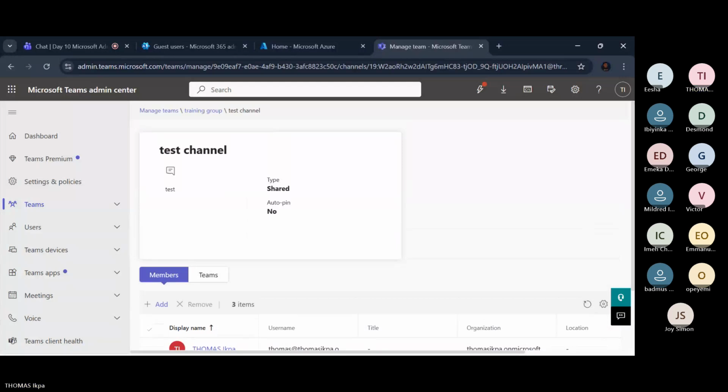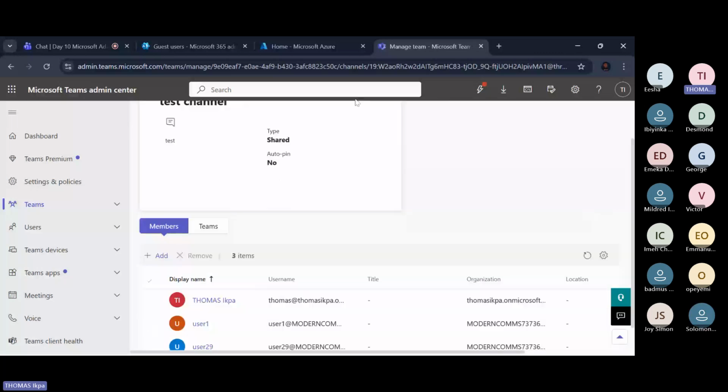So that's for the team channel. You guys will try it on your own end also, to see exactly what I explained. Just the way we have sharing policy on SharePoint, where you configure who shares files, Teams has its own.